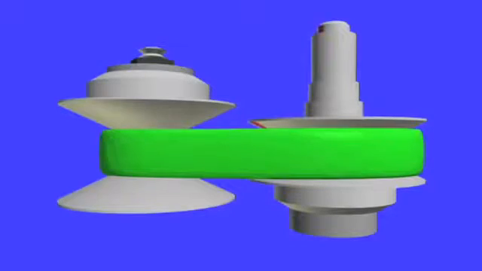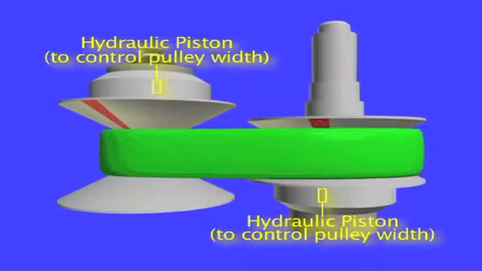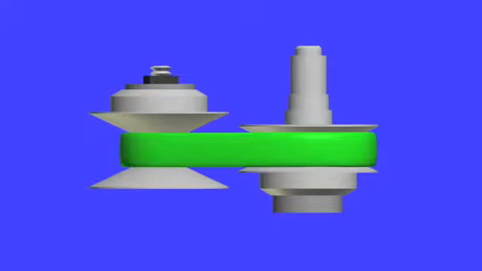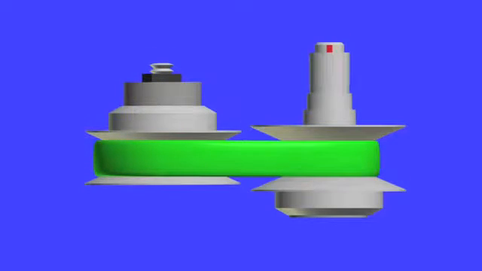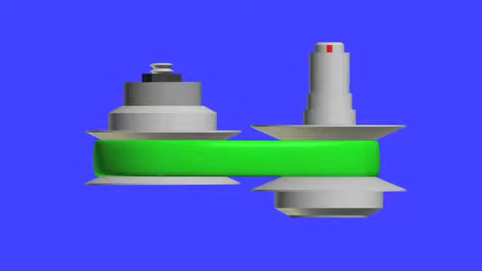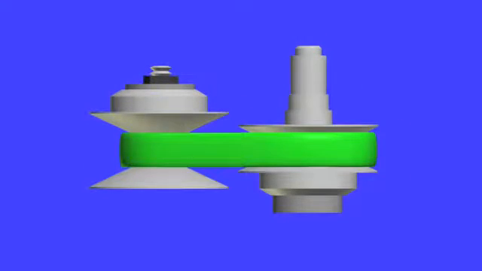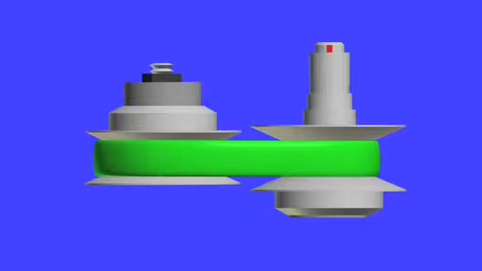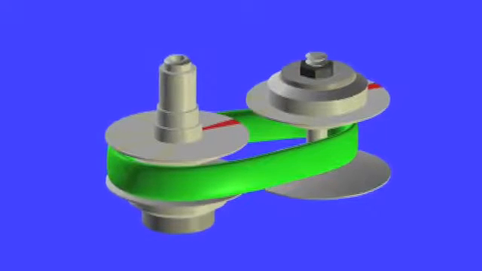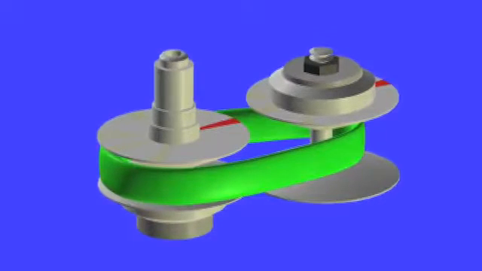The driver and driven pulley has a large control piston, so that its width can be regulated. As you can see, the CVT belt rides on the slope of the pulley cones, which is where power transfer happens on the CVT. The torque is transmitted by pushing rather than pulling. The connection between the 2 cones is like a solid steel shaft. Non-slip traction between the belt and pulleys enables the CVT to deliver high control and power from the engine to the road.